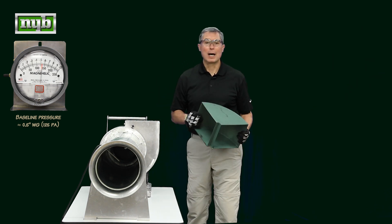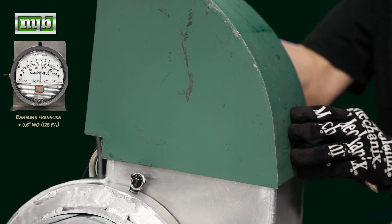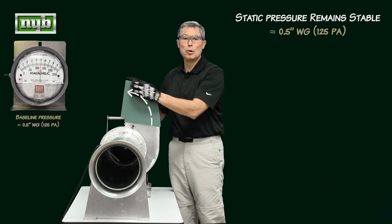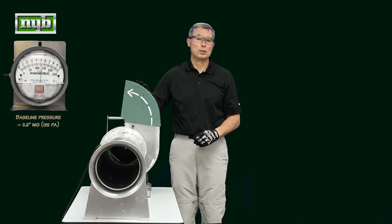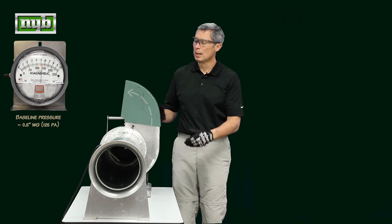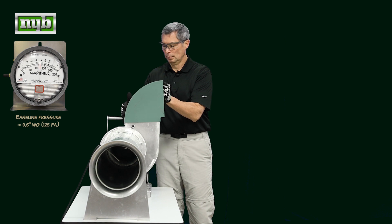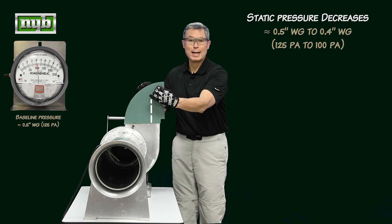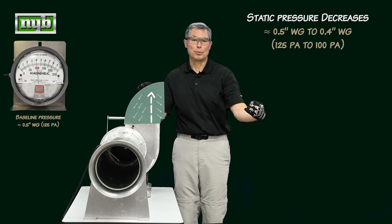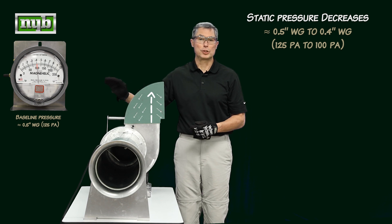Let's see what happens when we actually put this on the fan. We take that 90-degree elbow and put it on the fan — air hugs the outside of the volute shape and hugs the outside of the elbow. We put our straight-run duct to get our static pressure regained, and we can see there are very little losses with this configuration. Rotating this 180 degrees and putting it on the fan, air hugs the outside of the volute shape but dead-heads against the elbow. We get turbulence, the air has to get re-accelerated out, and we can see on the magnehelic gauge that there are greater losses associated with this configuration versus the other.